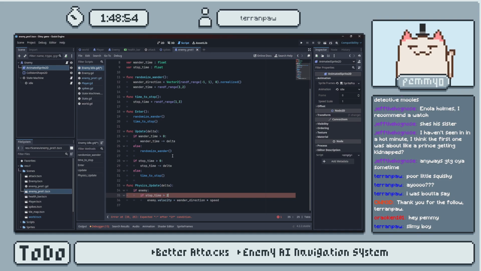Okay, I want it to stop at a certain period of time. Let's say that if the time is more than 2, then you can stop. Right? No. It's more than 5. If the stop time is more than 5, you can walk.